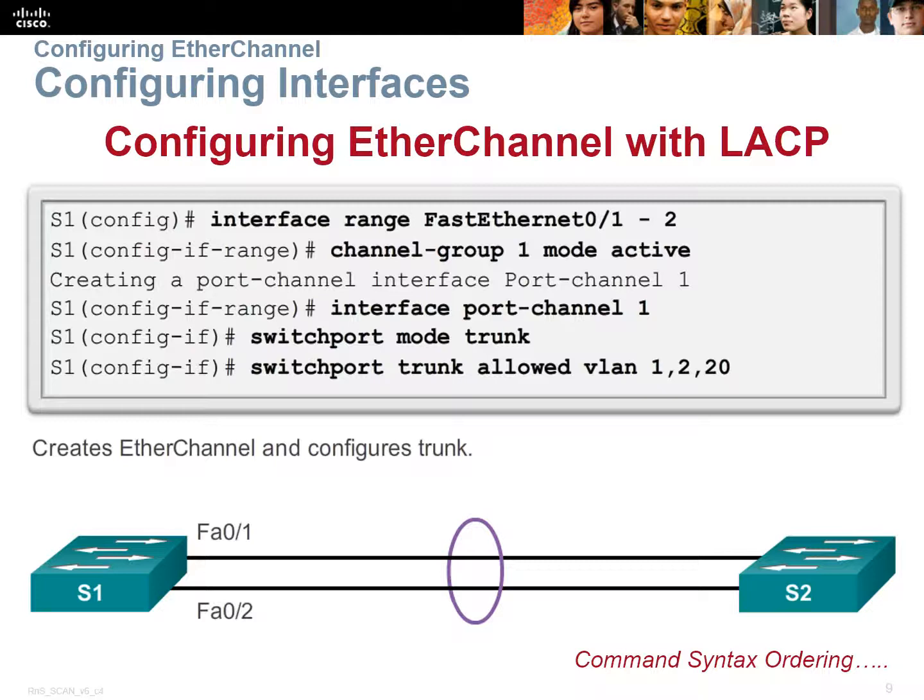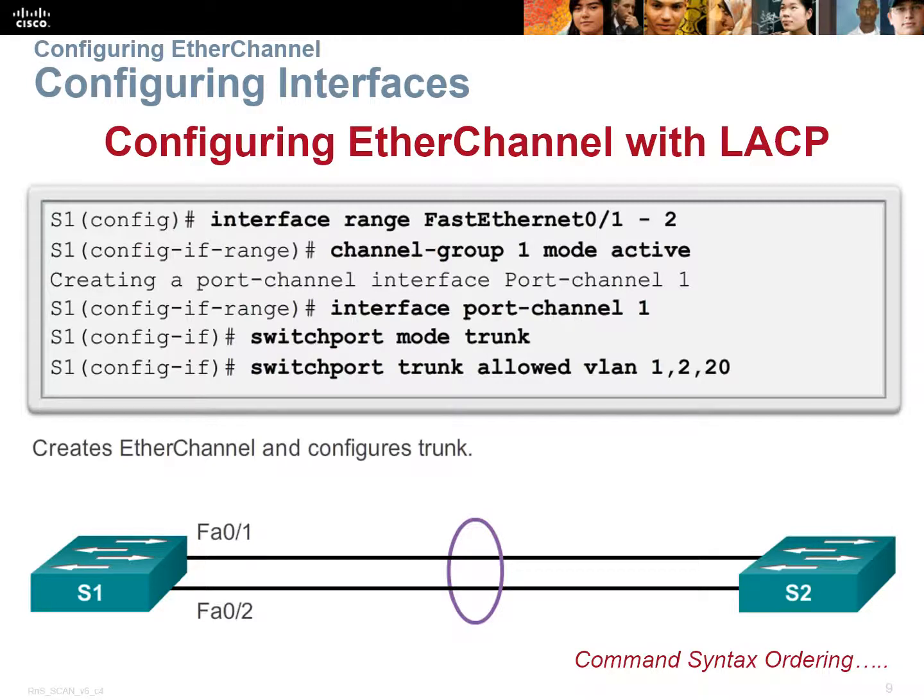It says I've just created port channel interface number 1. And then you change to that interface, and then you put your commands. So if you put in 5 commands in the virtual interface port channel 1, those 5 commands will automatically appear on FastEthernet 1 and FastEthernet 2. Now this is the way it's meant to work.